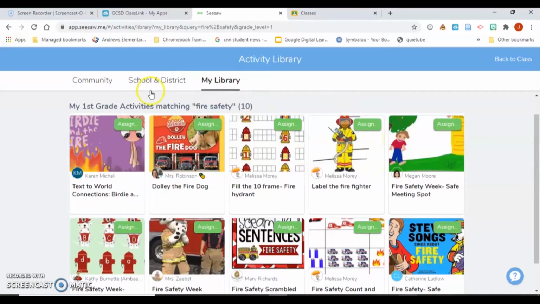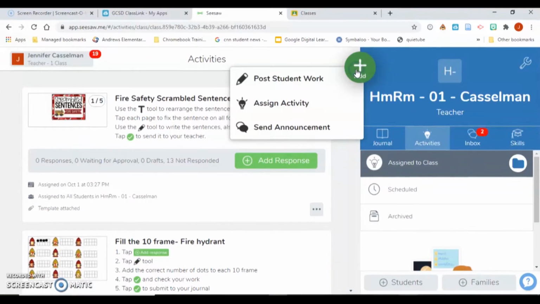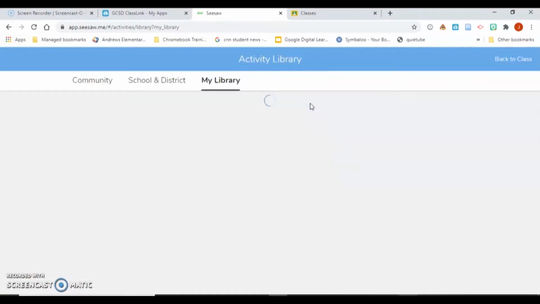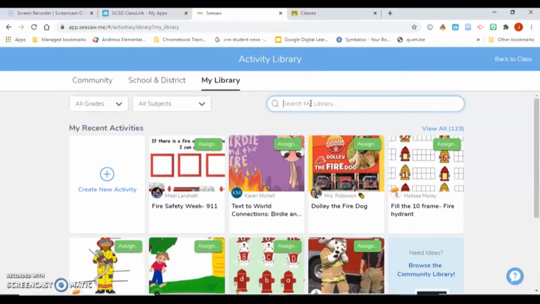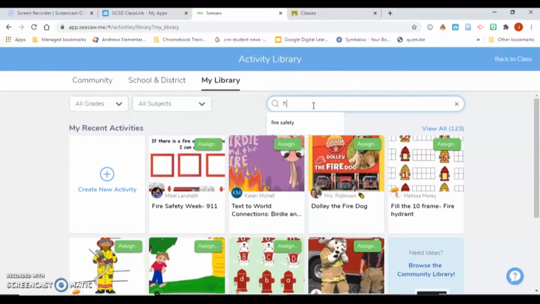Another activity that we had chosen to assign to our students was a fire safety count and write and to label the fire truck. So I'm going to search for those two, Fire Safety Count and Write.